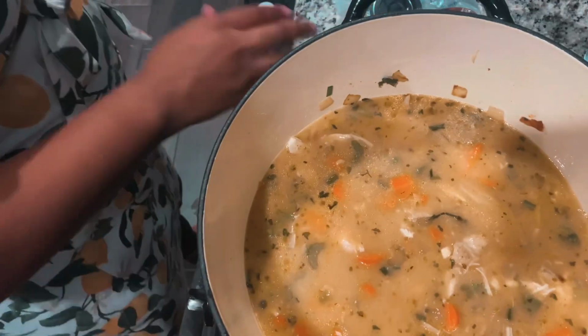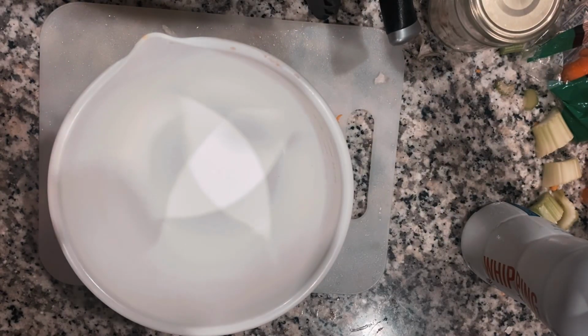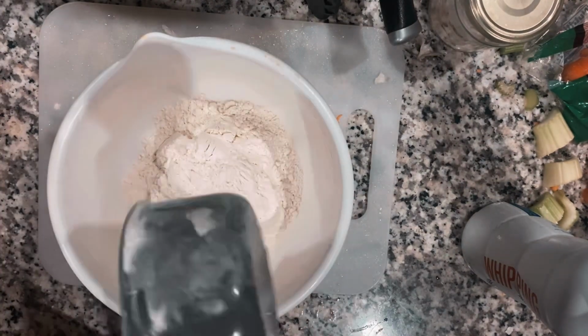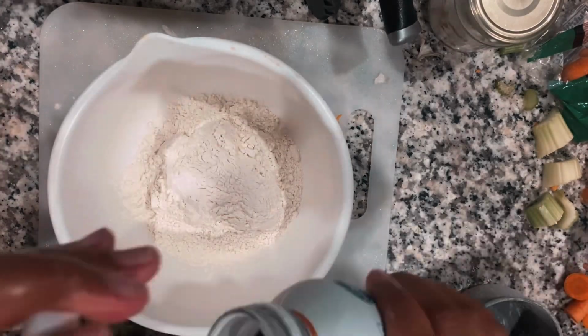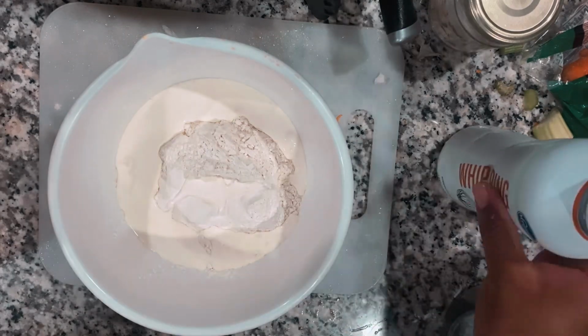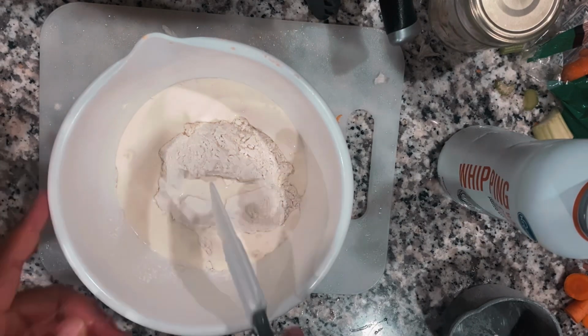So for the dumplings, it's really simple. The only thing I would change is actually using buttermilk. I do feel like it makes a difference. I just went ahead and used heavy whipping cream because that's what I had on hand. So I'm using about 1.5 cups. You can use more or less, depending on how big or how many dumplings you want in your soup.